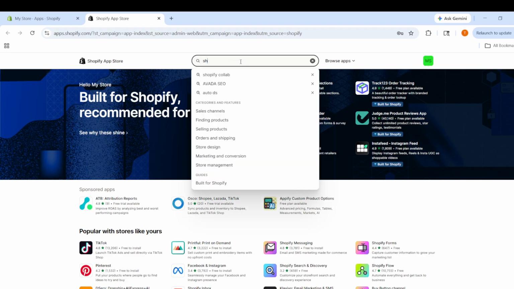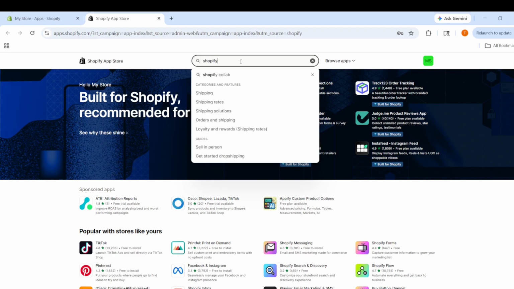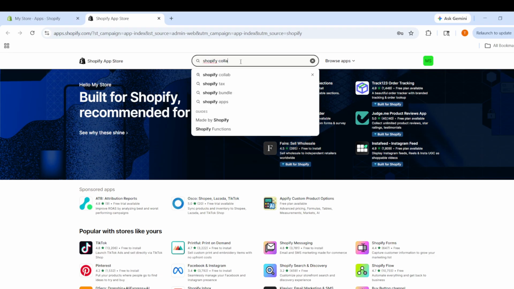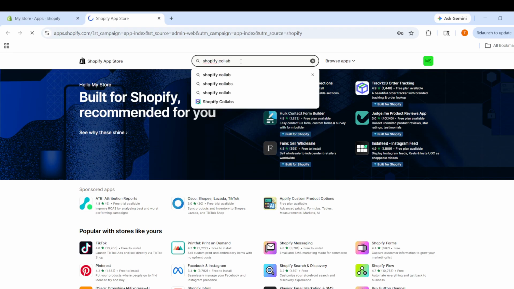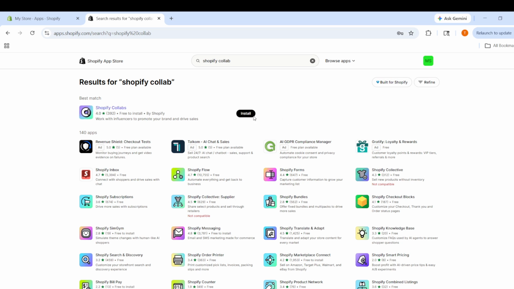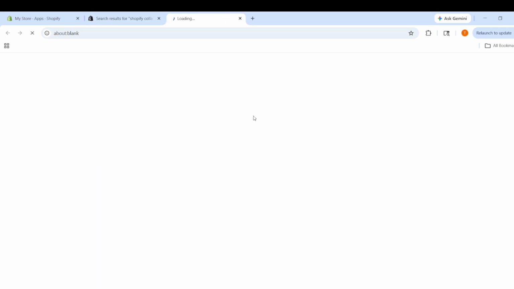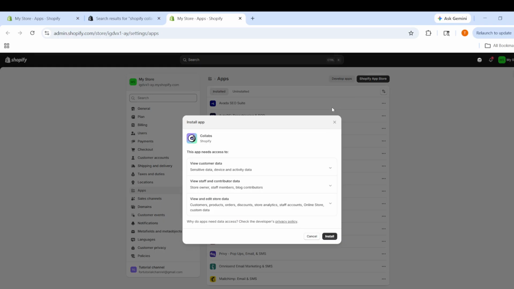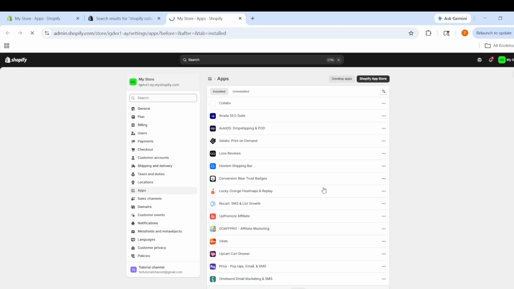After the app is installed, the next part is completing your brand profile. Take your time here because this information helps creators understand what your business is about and whether your products are a fit for their audience. Add details about your niche so your brand is positioned clearly. Include your product gifting options so creators know if you are open to sending samples. Then set your commission rates. This is important because it gives potential partners a clear picture of how they can earn by promoting your products. The more accurate and professional your profile is, the easier it becomes to attract the right kind of creators.